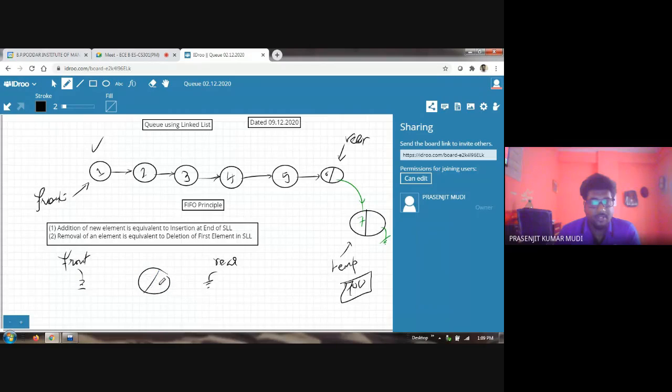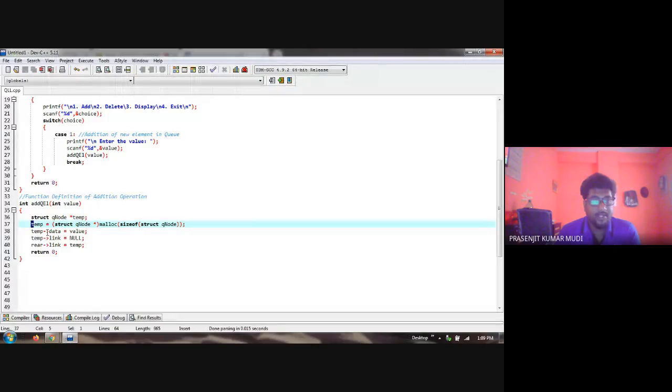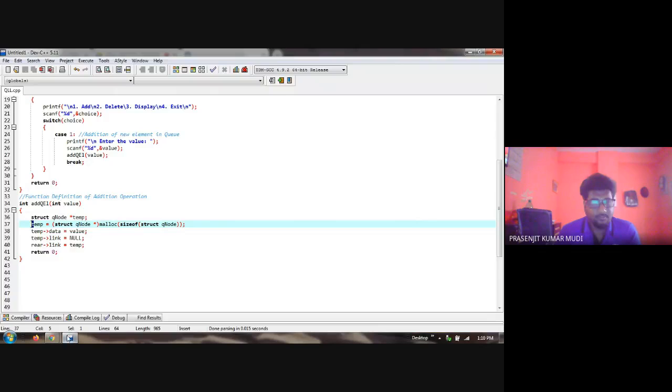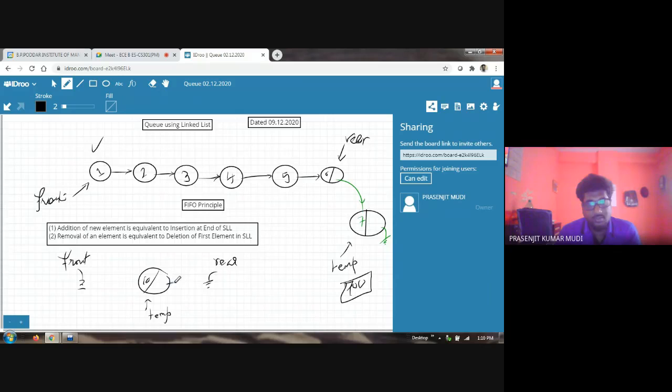This is the data part, this is the linker part, and temp is pointing towards this newly created node, right? Then line number 38, temp pointing data equal to value. Let's say some value 10 is stored in the data part. Then temp pointing link equal to null. That's also true, it is null.